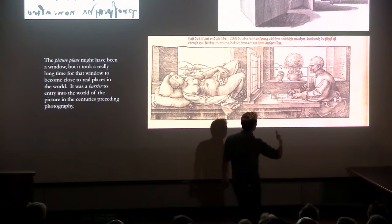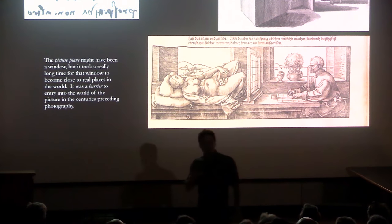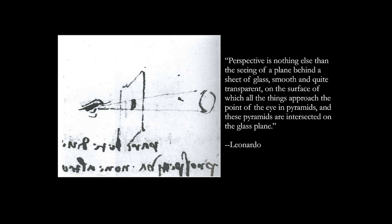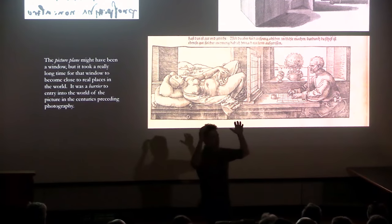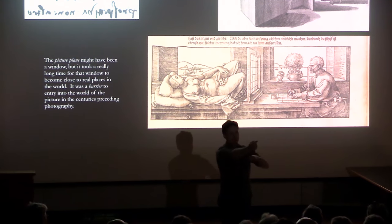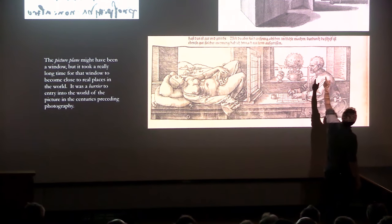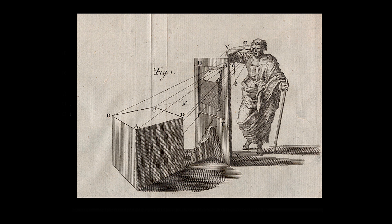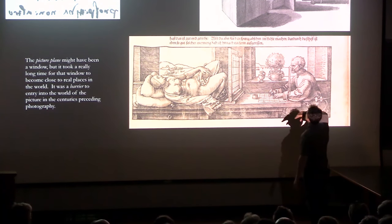To understand where the avatar came from and why we have it in pictures of real spaces and fantastical spaces, we have to go back to the very beginning of the idea that you could have a picture about you looking into a space somewhere else. This idea came about technically in the 15th century, as artists learned to do something which Leonardo described: 'Perspective is nothing else than seeing a plane behind a sheet of glass, smooth and quite transparent, on the surface of which all the things approach the point of the eye in the pyramids.' Basically, if you stick a plane of glass between your eye and the subject, wherever the rays of light intersect that plane of glass — that's the picture.